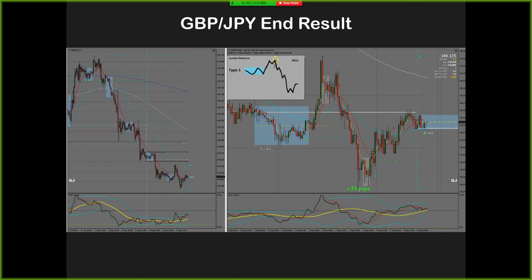This is probably where you want to end up taking a scratch or getting out of the trade, right at this close of the 13. This is how you manage your trade. So if it closes back above the 13 EMA, you can exit the trade. Or if you look at the RSI here, the RSI crosses the signal line right around the same time. Those are two clues for you to get out of the trade if you're holding for longer. If you set your target at 30 pips, though, you would have got it.